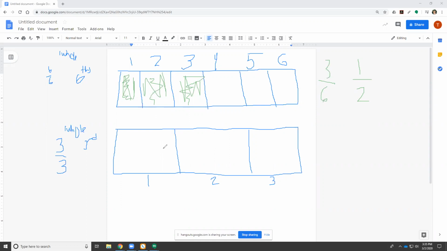Okay. So, I want to eat the same amount of chocolate that you did, but my chocolate bar is broken into 3 pieces instead of 6. So how many pieces of my chocolate bar do I have to eat to get the same amount that you did? Half of 2? So like this way? Very good. So that would be how many pieces out of 3?